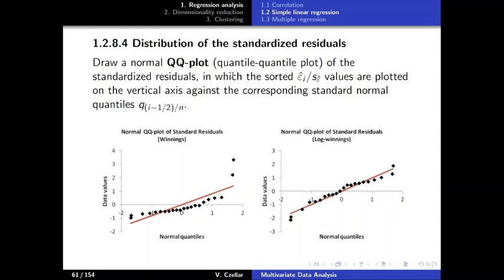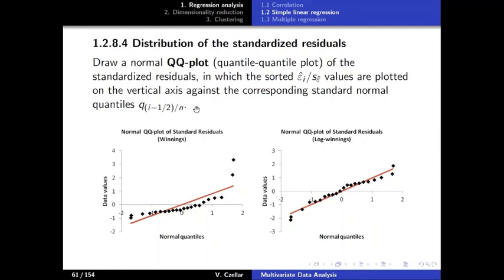And the idea is the following. If two distributions are the same, the distribution quantiles are the same. And it's true also for the data set. So if two data come from identical distributions, then their sample quantiles coincide. So basically, when you draw the quantiles of one data set against the quantiles of the other data set, or the distribution quantiles, then the closer the scatter plot is to the identity line, meaning the relationship y equals x, the better the assumed distribution.